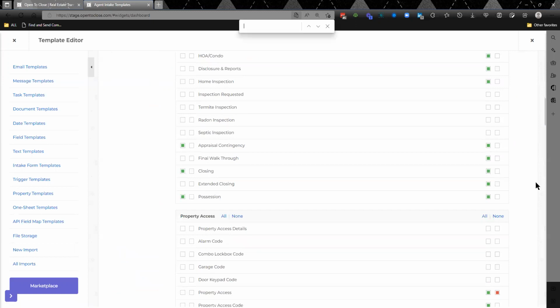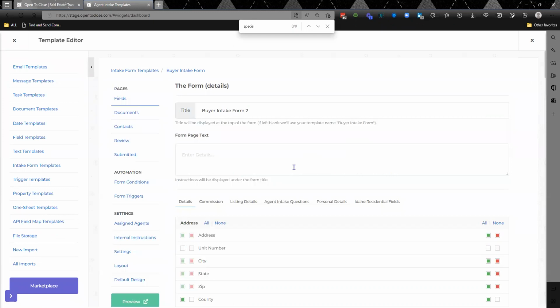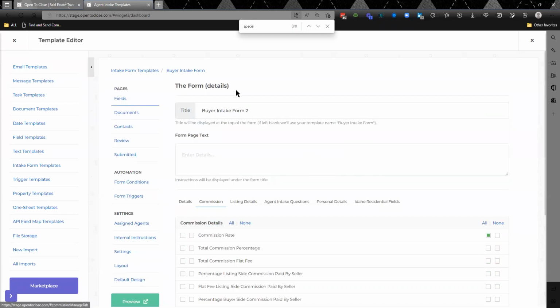Let's do this. What was it? Special conditions? Yeah. Okay. So Andrew's using that Control F feature. I told you guys about that: when you're on this and you're looking for something, Control F, enter that in and see if we can locate it. There is the listing dates. So actually, let's do the listing dates because they were right there.